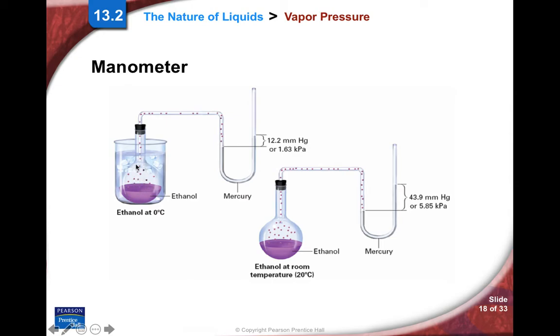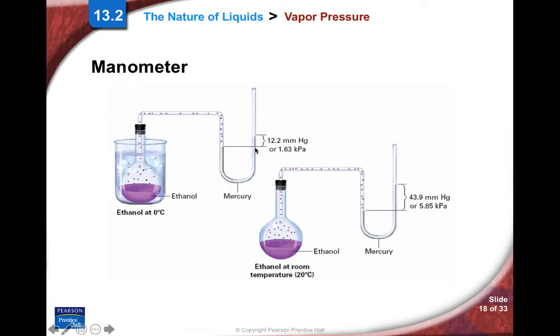in high school chemistry anymore, but if you warm up a substance, some of it's liquid, some of that will become gas. The warmer it is, the more pressure it will exert. So this is at 0 degrees, this is at 20 degrees. More ethanol molecules in the tube pushing harder on the mercury pushes the mercury up the arm, and that difference is measured in millimeters, but then changed to kilopascals.